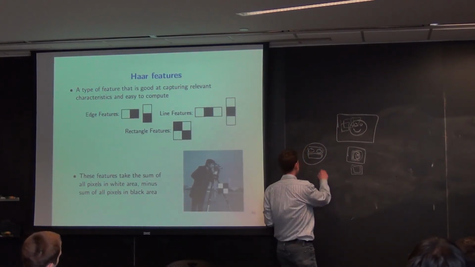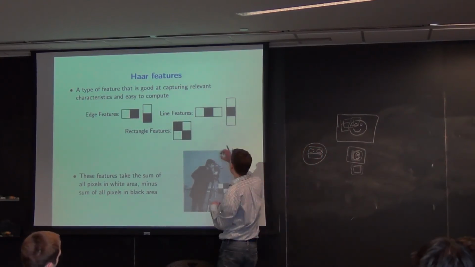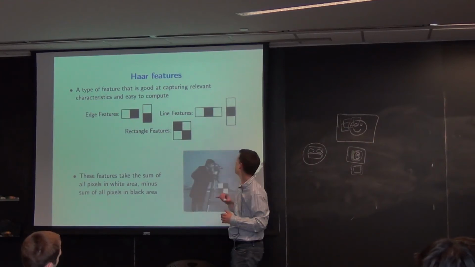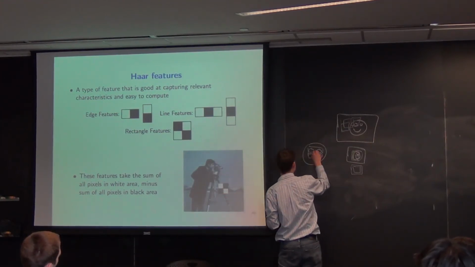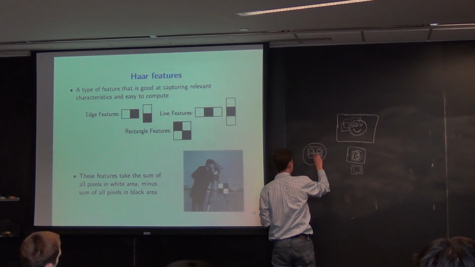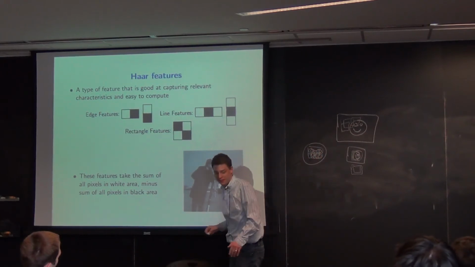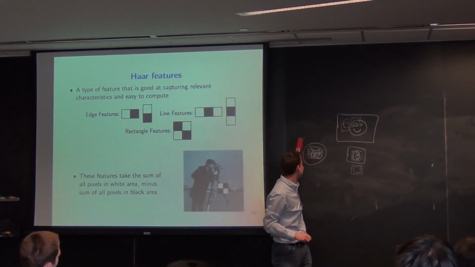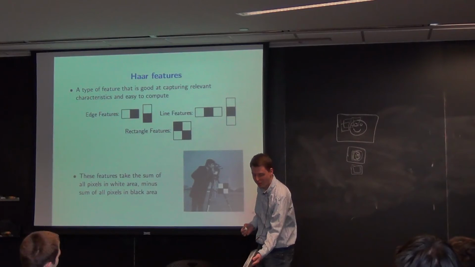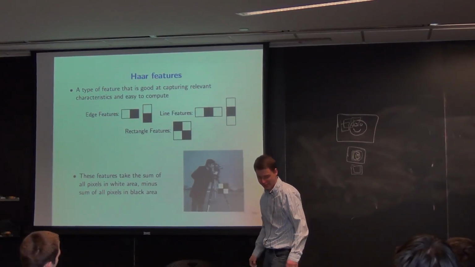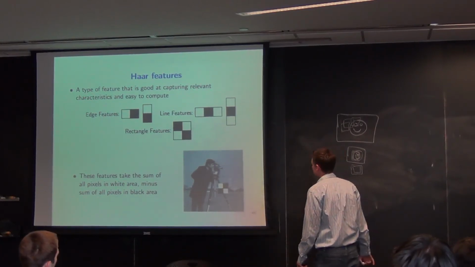Similarly, it's actually a very good one for the nose. This line feature here is very prominent on the nose. I didn't draw noses on my little guys here, but if there's a nose here, and there's a difference between this pixel and these pixels, I'm just scribbling on a person's face at this point. You can imagine that would be a very good feature. I have an actual slide of it in a second, so I'm not worried too much. But that's all it is.